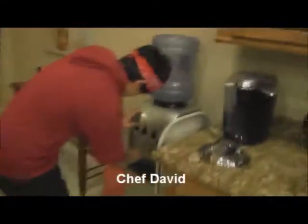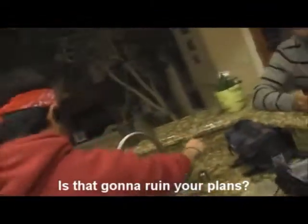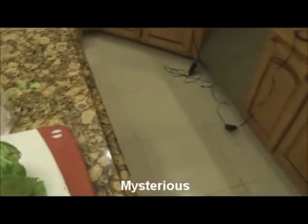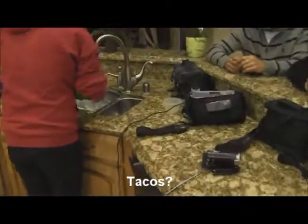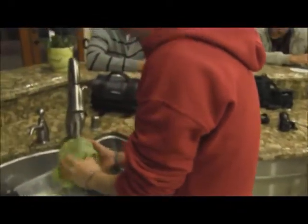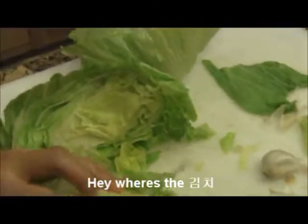Following Chef David. Oh, this thing's not working. Is that going to ruin your plans? No. Well, new ingredient on the table. Tell us about this. It's lettuce. What are you going to do with this, sir? Cut it. It's part of the tacos. Tacos? Are you revealing your dish to us? I was revealing it anyway. You can hear the crunch. Hey, where's the kimchi?